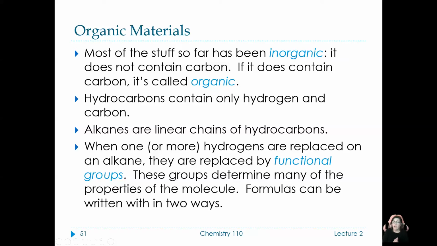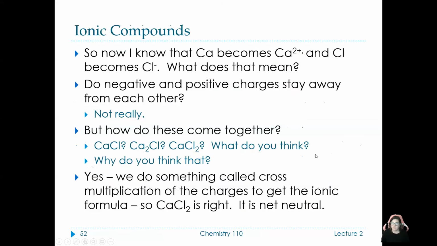Hydrocarbons contain only hydrogen and carbon. Alkanes are linear chains of hydrocarbons. And when one or more hydrogens are replaced on an alkane, they are replaced by functional groups. These groups determine many of the properties of the molecule. Formulas can be written in two ways. All right, so that was our organic stuff. That's all we're going to talk about in terms of organic. You need to know that it's made from nonmetals. You need to know that it contains carbon.